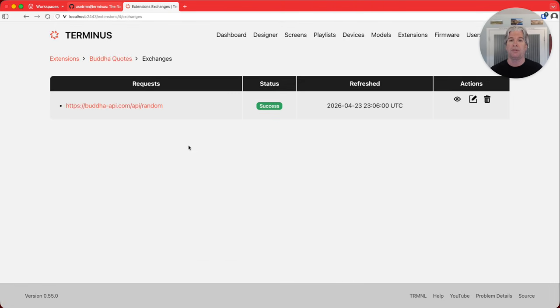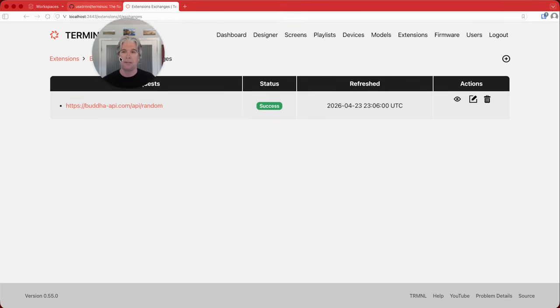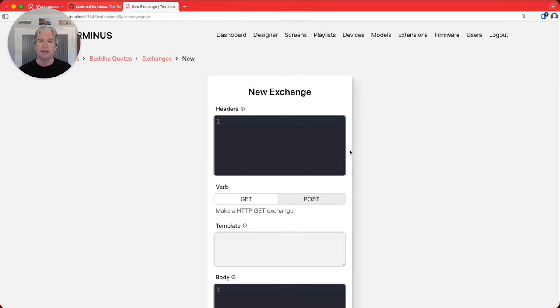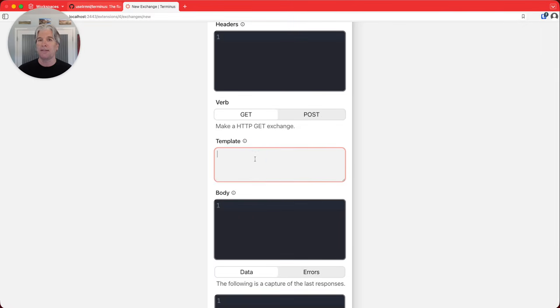Let me show you through the UI. The way this works is you'll now see it in the URL. You'll enter your URLs here by hitting the plus, and then you can put in header information. You can change your verb, whether it's a GET request or a POST request. You don't have URIs anymore. You have a template because you can put in a liquid template here for rendering out your URIs, which means you can do dynamic URLs if you want to. So that's all available to you. The body's still there as before, but it's only used if you're doing a POST request.